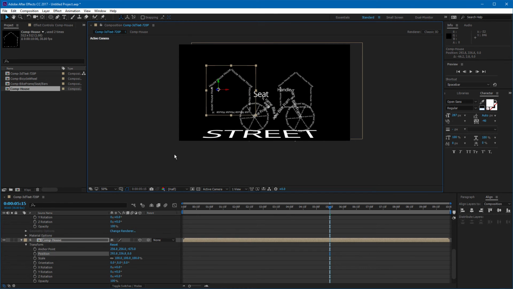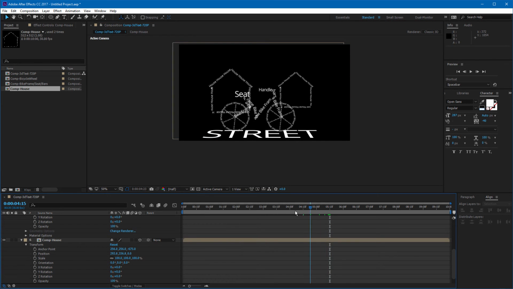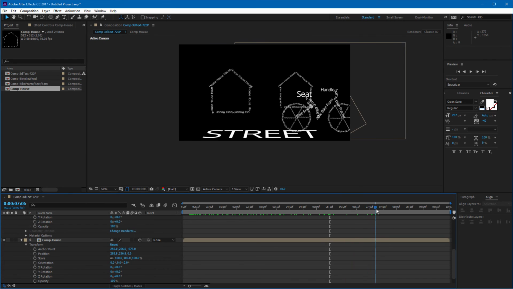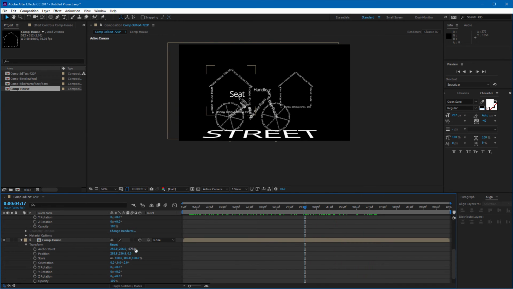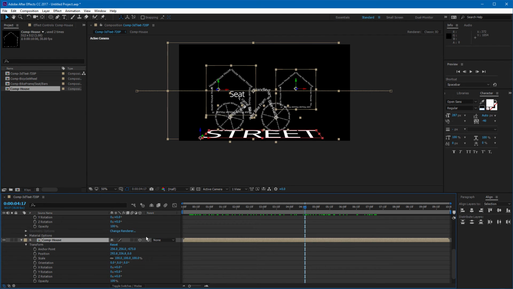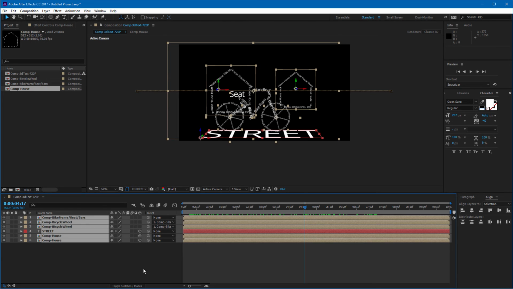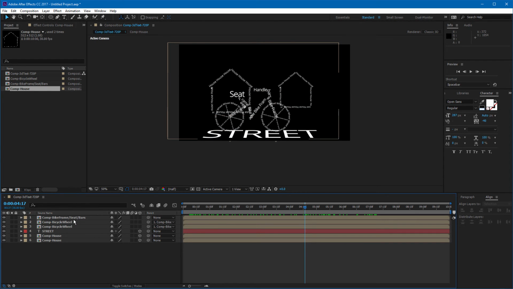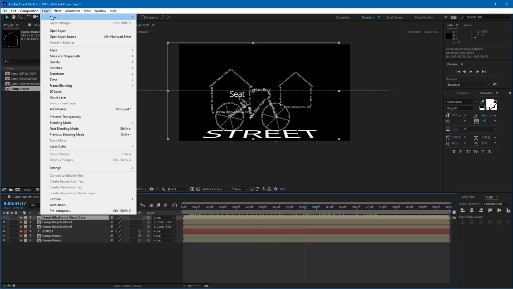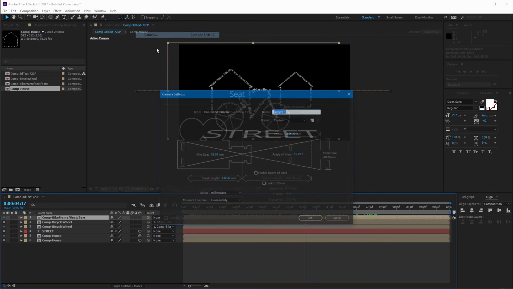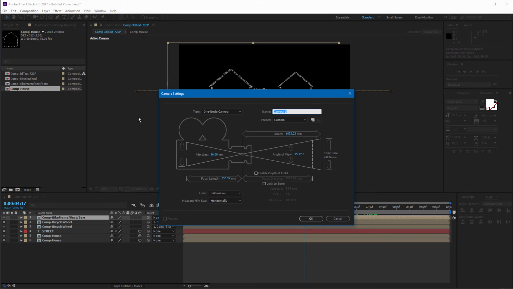I can alter that wherever I need to, but that looks fine. So we have the houses actually positioned back in the scene using the Z depth of a 3D layer. The last thing I want to do is select all and hit U to collapse everything there. I'm going to create a new camera. Now we'll be able to use a camera and change our viewpoint. Instead of moving the houses to fake motion, we'll actually move a camera across the screen.